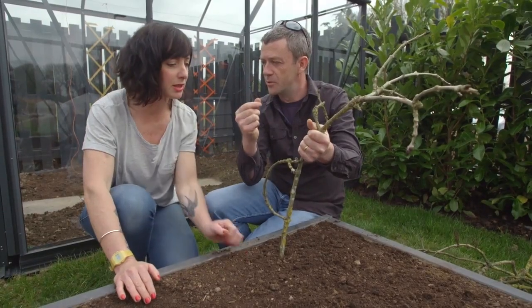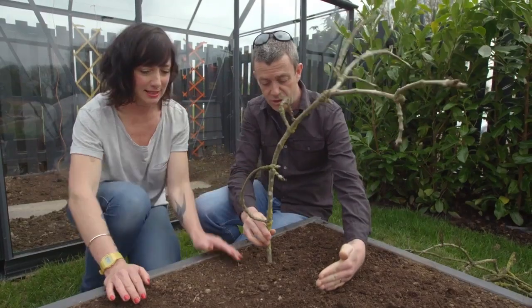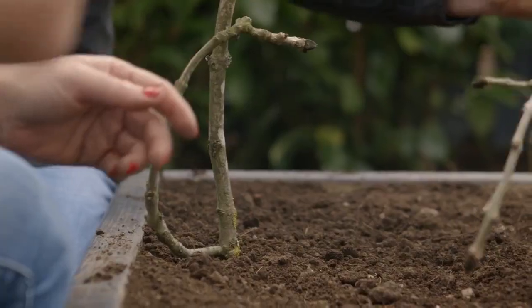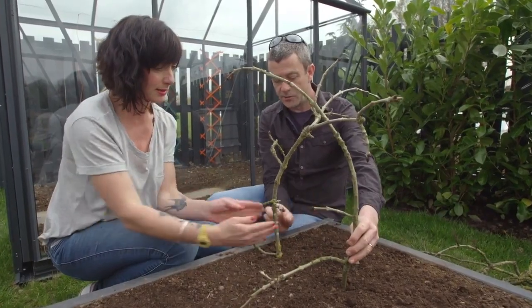It's a bit too smooth. Something rough like this is great. So basically our trench is here. So what we'll do is create a bit of a teepee almost over it, going down the two sides of the trench. Exactly. They're going to come up in the middle of this, and as they grow, they'll latch on to this.